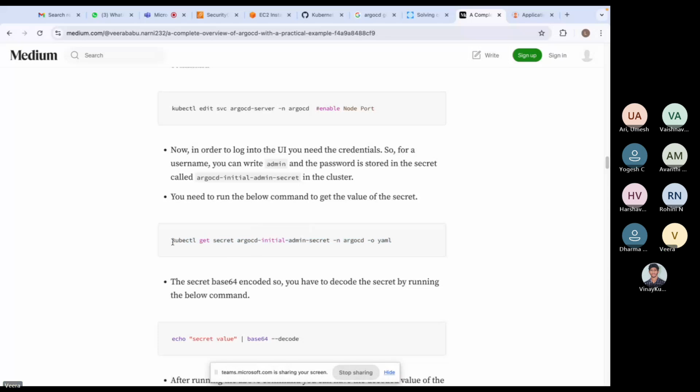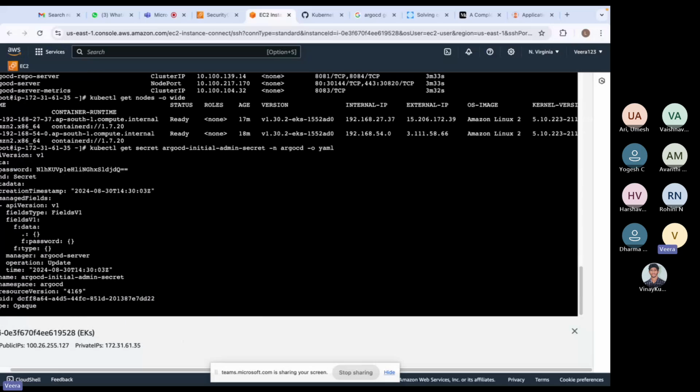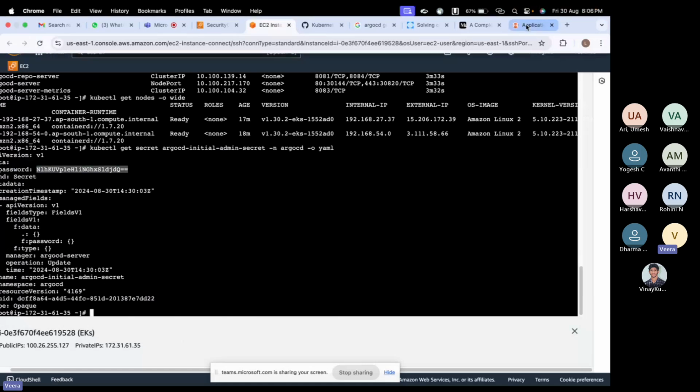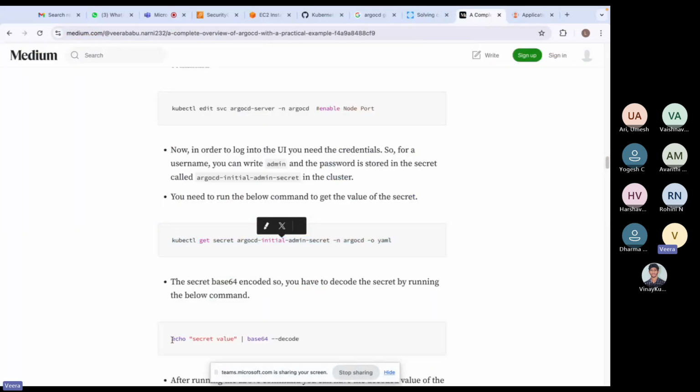Copy and paste. So this is the secret, but it is in encoded format, so we need to decode this. Just give echo, the secret value, and base64 decode.